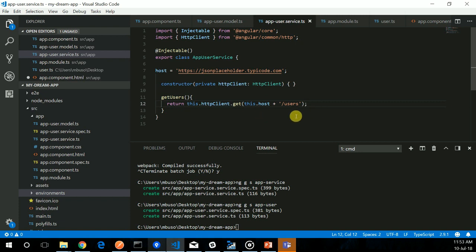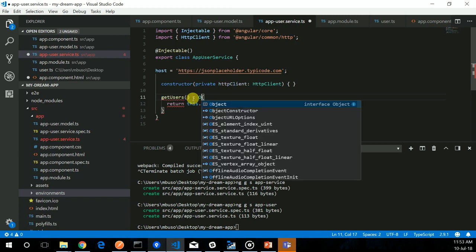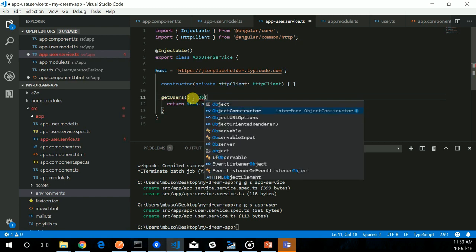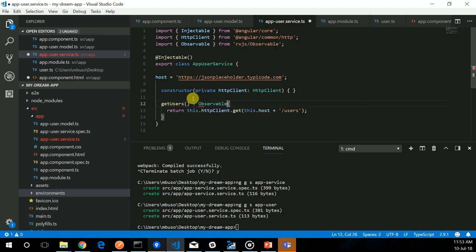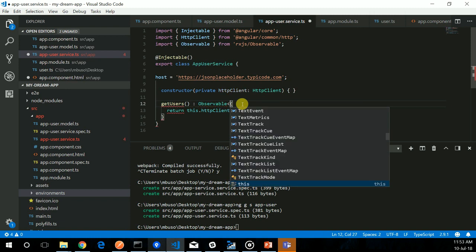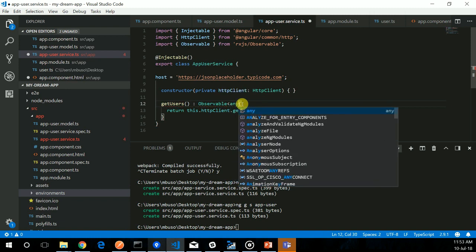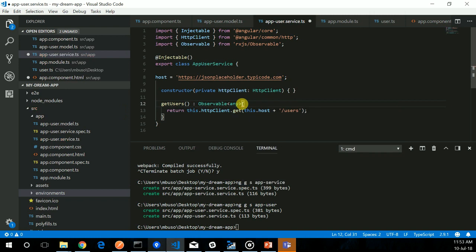And so what would happen is that, okay, since we're returning an observable, let's be explicit about it. We'll say here of type Observable, and then as you can see here, it's getting imported from RxJS, and then it always needs a type. For now, we'll say any. I just want to demonstrate something quickly.